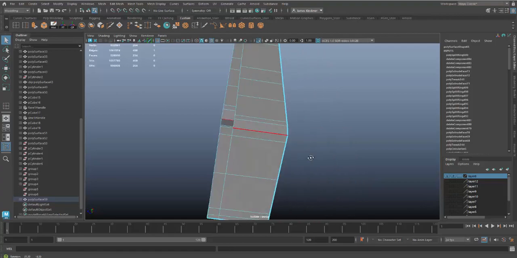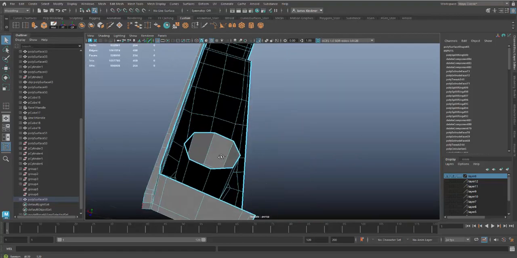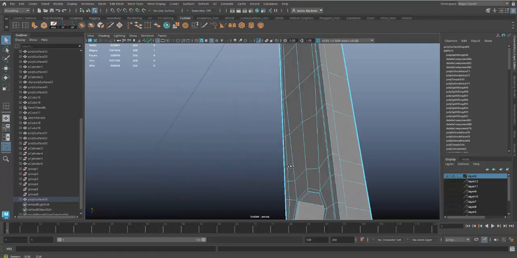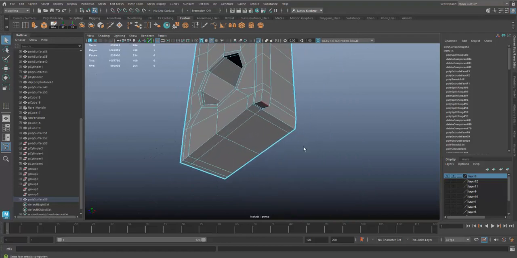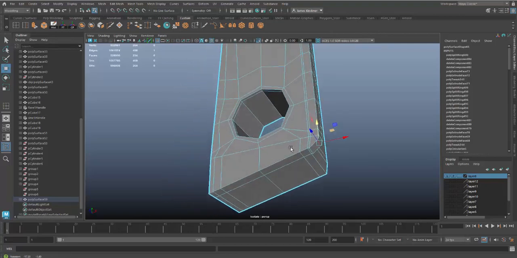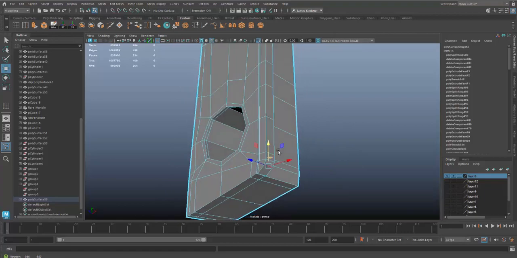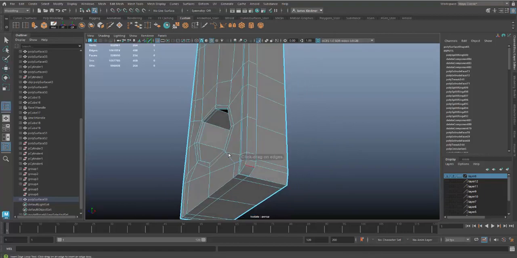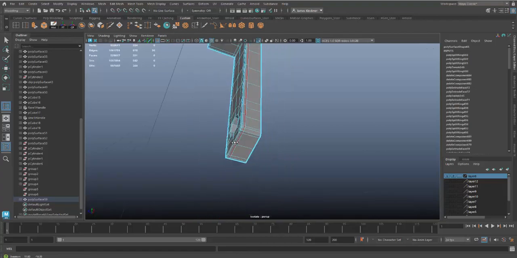What I want to do first, before I add that edge loop, is pull this geometry back a little bit. I want to have this similar kind of face of things going forward. So I'm just going to hit W on this edge and kind of pull it back a little bit like that. And that gives me the kind of shape that I want. Okay, now I'll go back to my Insert Edge Loop tool. And now I can click here and kind of bring that up, and maybe an edge here, an edge here, and that should hold that edge really well.